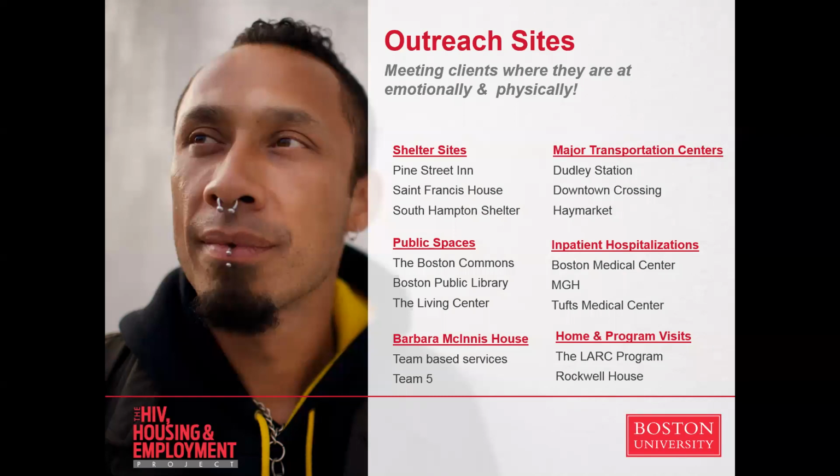But think about where your clients are getting resources. In Boston, we have really, really cold winters and really, really hot summers. So oftentimes our street homeless population will go to places like the public library for air conditioning and water. So they'll spend a lot of time there. So just think about places that you can go by yourself and feel safe, and also where you might need to pair up with someone in your agency so that you can feel more comfortable doing outreach.